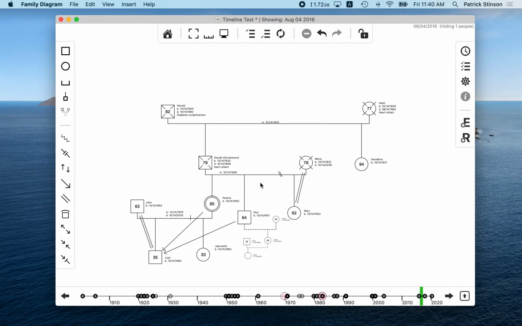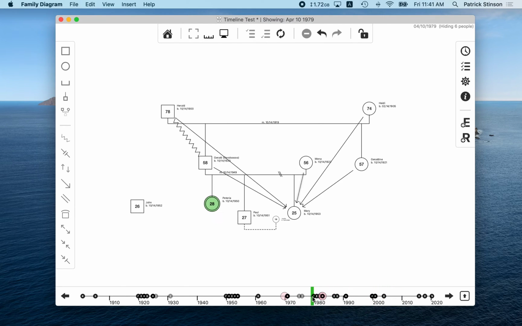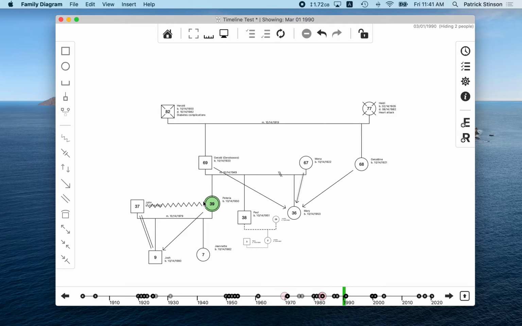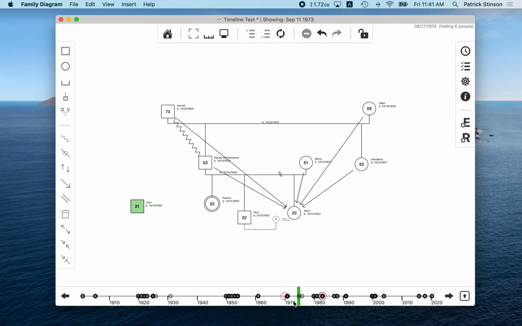So, for example, let's see here. Say this is the client. They're marked as primary anyway. And at this date in time, which is August 4th, 2016, they were 65. And then if I scroll back, it updates their age. But say they're talking about something when they were 14. I'll say, okay, what was going on when they were 14? Right, so these people were born. They hadn't quite met. She hadn't gotten together with John yet, which makes sense just by the age.